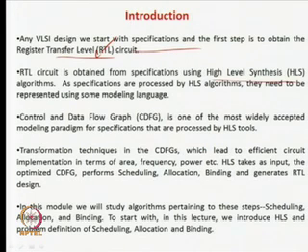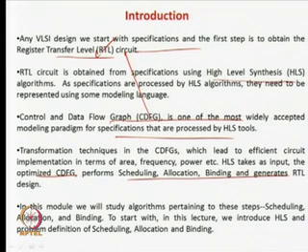So, high level synthesis basically transforms your specifications to an RTL, and specifications, as we have already seen, are generally represented in terms of some kind of control and data flow graphs. CDFG is one of the most widely accepted tools for this, and what we will do is take a CDFG and convert it into an RTL level circuit or block level architecture. So, high level synthesis actually takes as input the optimized CDFG and performs scheduling, allocation and binding. So, why do we talk about optimized CDFG? Because in the last lecture, that is the third lecture of the first module.